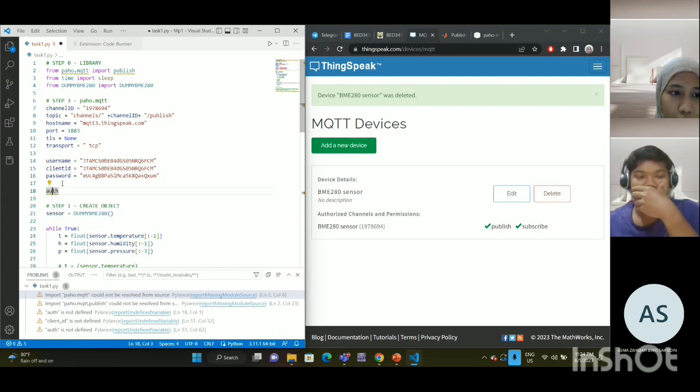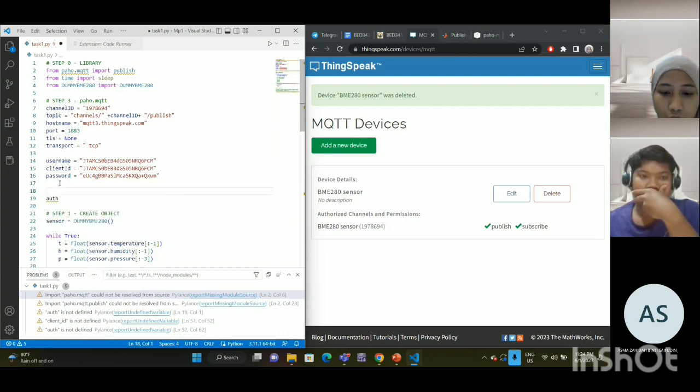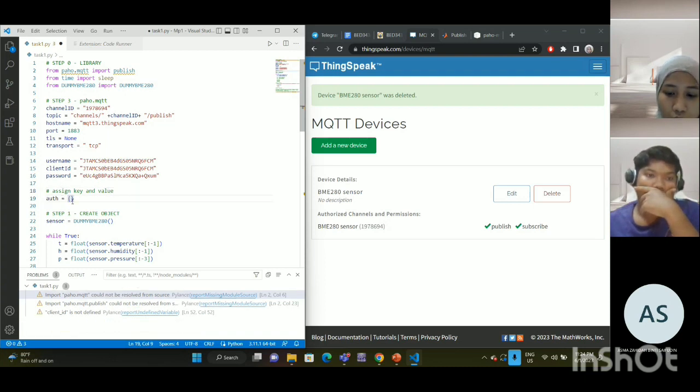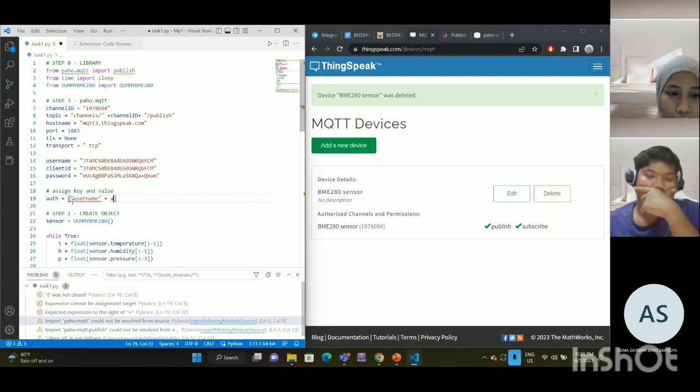So for the output, we have to assign the key and value. So what I have to do is here, username.